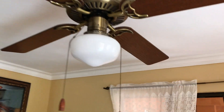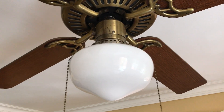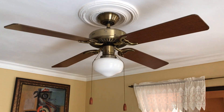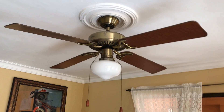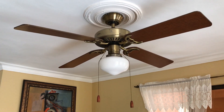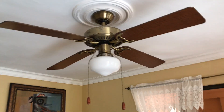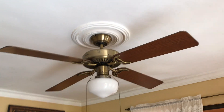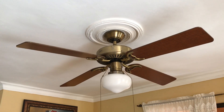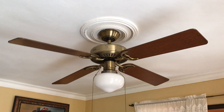This fan I do have some history with. It was at a furniture store for about 20 years, maybe 19 — basically the same age as me. It's from around the third quarter of 1996. I got this fan at the furniture store last year. I probably wouldn't have gotten it for what they were asking, but they didn't overcharge too much. The reason I bought it is that this fan was on display ever since I was a kid.